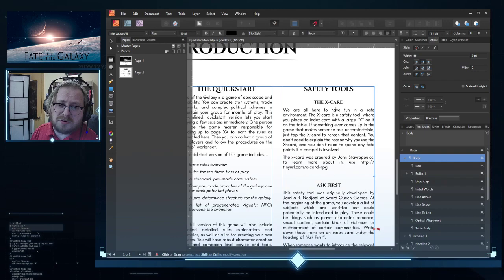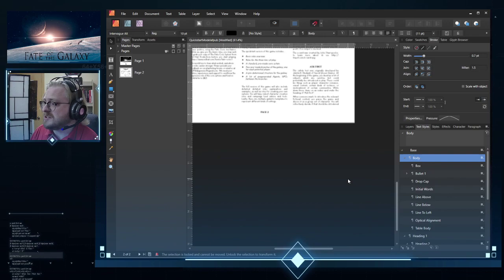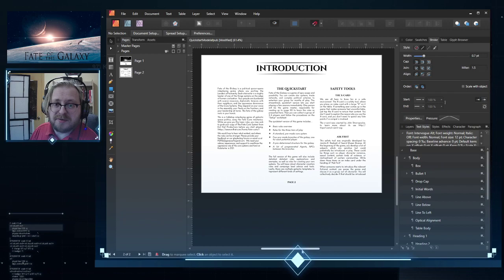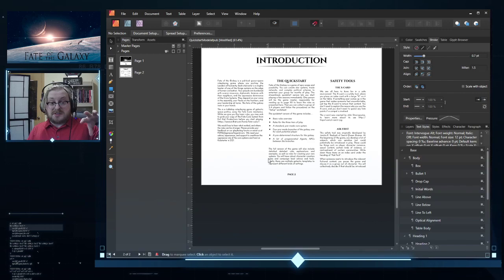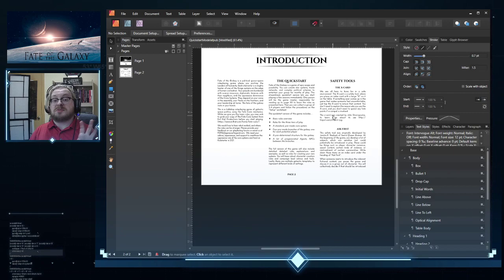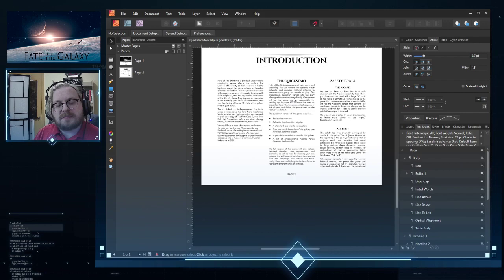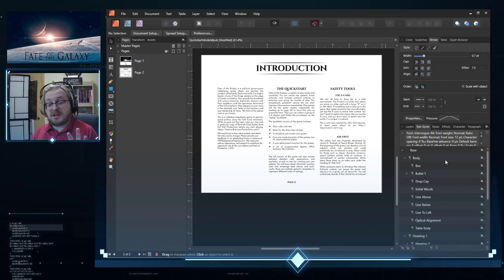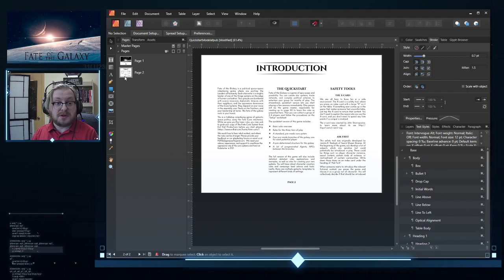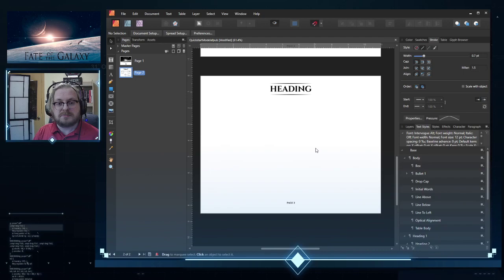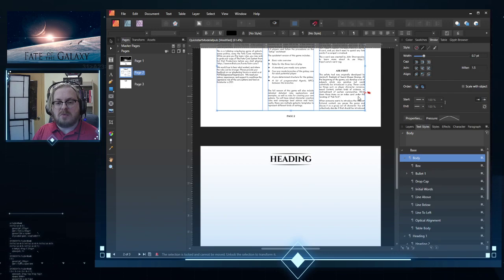So, from a distance, this looks a lot better. They seem to be distinct chunks of text. They hold together, and there's a more solid hierarchy in play. As soon as I get something like this set up, so I've made a number of small changes to the various styles, this means that I can now add another page. And what I do is I load the cursor and I tell this frame, hey, you want to flow this text in here.